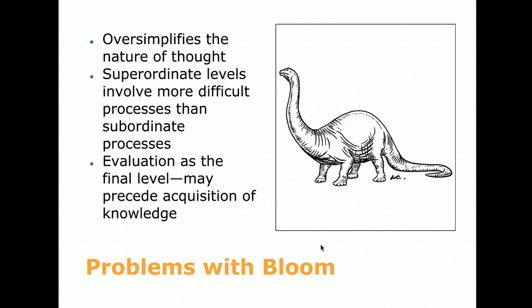I'll mention that Bloom's taxonomy, this original one that we're looking at, was constructed in 1956. And you may ask, have we learned anything about how people learn, anything about how they think? Has our perspective on teaching and learning changed in any way since then? And hopefully you would answer yes. There's a lot of other things that we know. So I would suggest to you that the original Bloom's taxonomy is a bit of a dinosaur in today's teaching world. It really does kind of oversimplify the way you think, in terms of, okay, all I've got to do is know the facts and then move up from there.